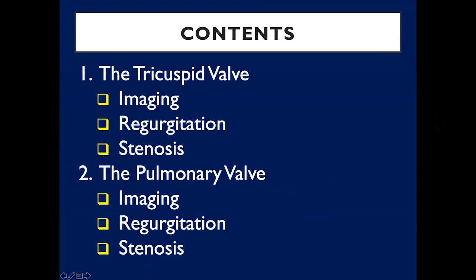So just to give you an overview of what we're going to be covering in this presentation. I prepared this slide. We're going to be talking about the tricuspid valve, imaging of the tricuspid valve, and tricuspid valve dysfunction in terms of regurgitation and stenosis. Then we'll move to the pulmonary valve, talk about imaging of the pulmonary valve, and assessment of regurgitation and stenosis. Obviously, we know much more about the tricuspid valve, so this section actually fills up more of the talk.